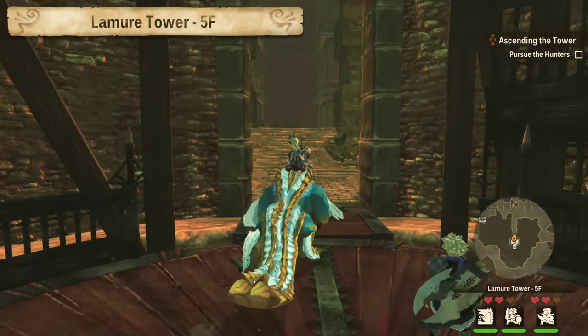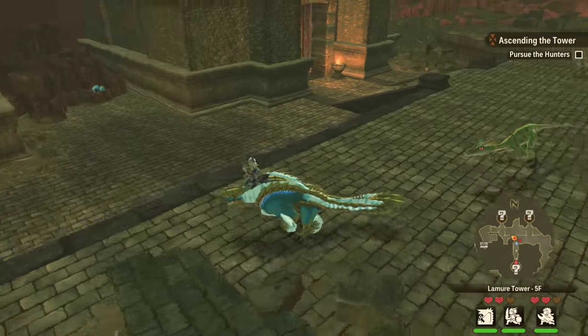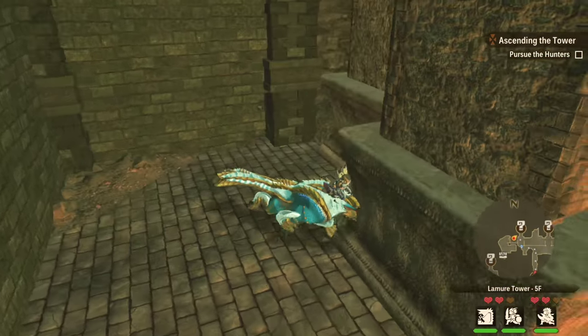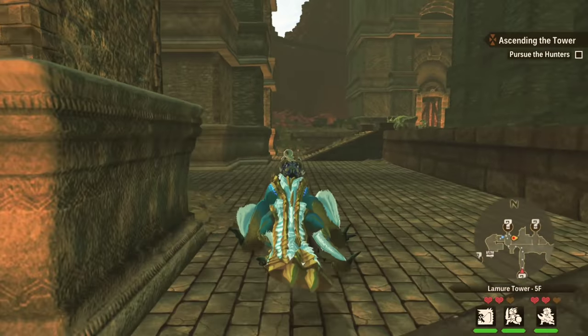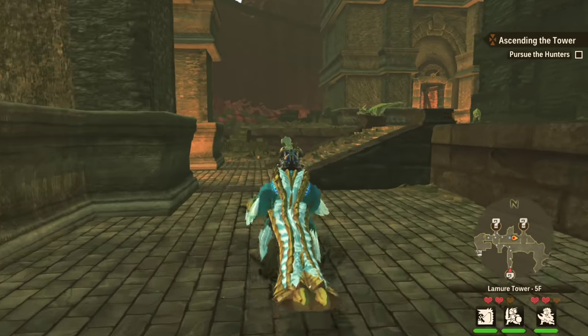Continuing along, up we go. And this floor has a whole bunch of stuff. But it's chasing me. It's a Gendrome. Chest there that I can't get. There's a thing here. There's a thing there. Oh my god. One, two, three. Three potential areas.